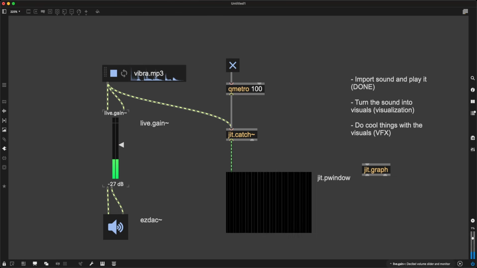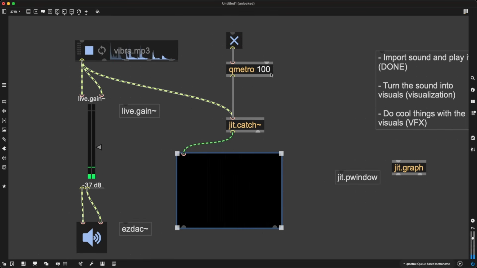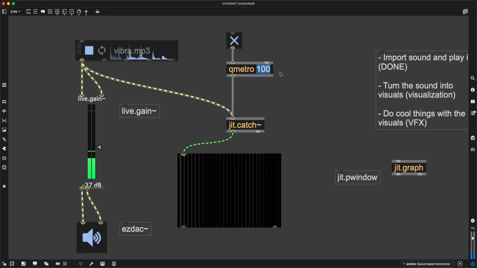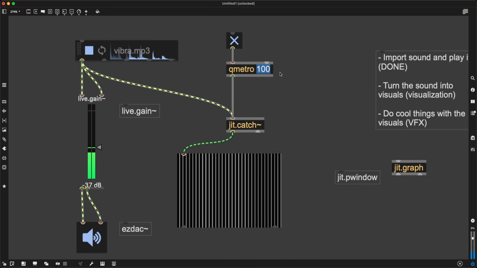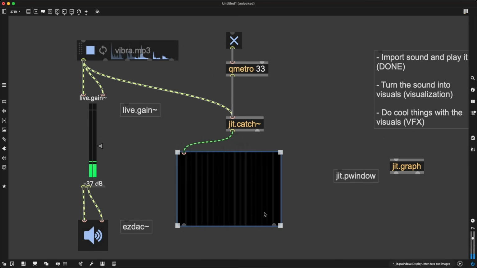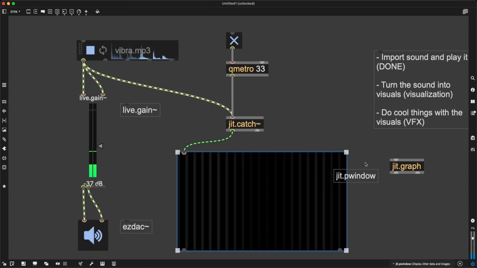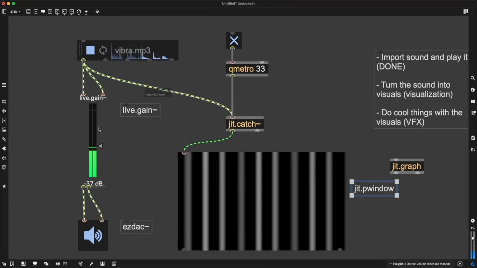All right, so we got some beautiful patterns, but notice that this is very choppy. And this is choppy because our interval for QMetro is 100. And you want something lower than 100. Ideally, you want something lower than 50 in order to have a more fluid effect, a more fluid flow of data.